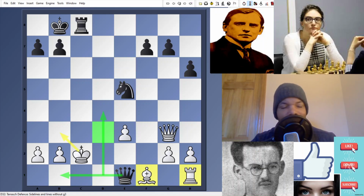Also, the boxes in yellow just indicate these undeveloped pieces. Again, to emphasize and reiterate that black's game here is all about activity, piece play, dynamism. You must attack, and you must look for opportunities. All right, so you have to be strong tactically to play this type of gambit. It's the culmination of the black strategy from the beginning.